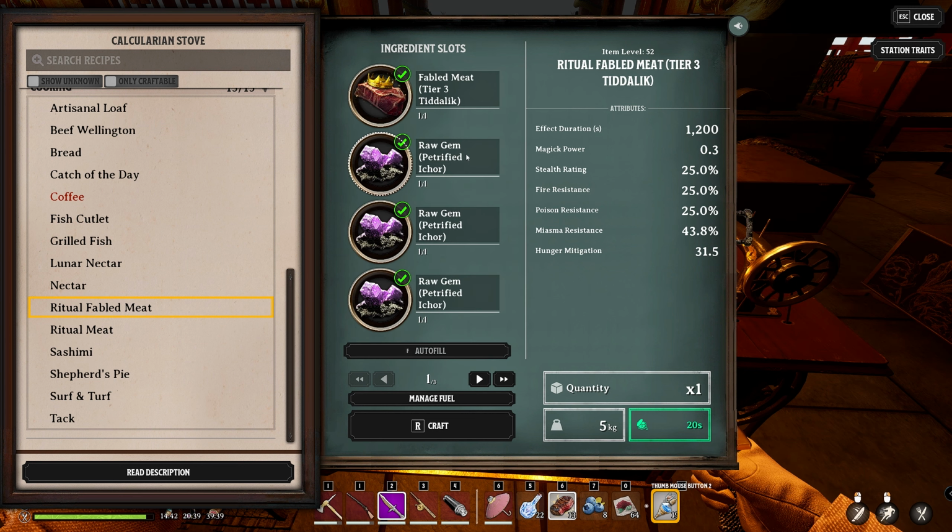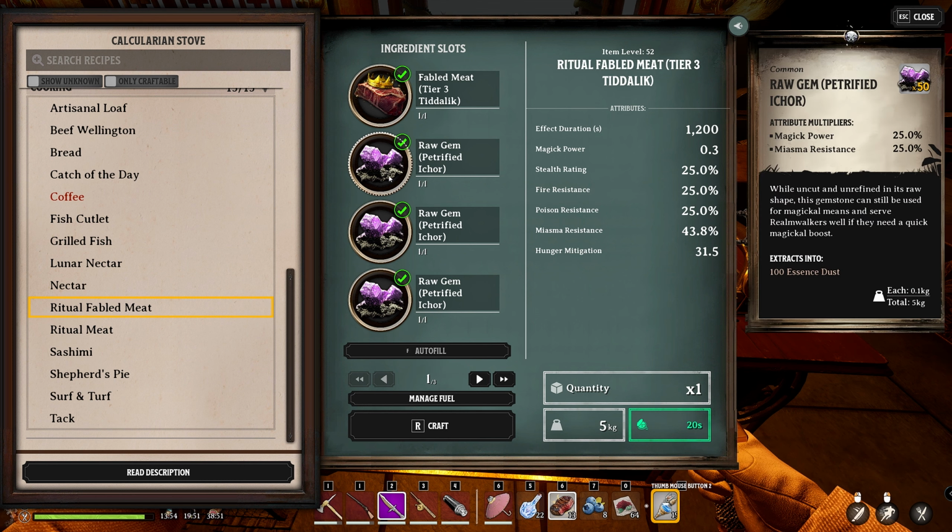Now, the Ritual Fabled Meat is particularly interesting because it does offer magic power increase of 0.3, stealth, fire, poison, magic, and hunger. It offers a stealth, fire, poison, magic resistance. So a bit more of a rarer resource in terms of what you can actually get from its attributes, and a reasonable effect duration. So something to consider. However, do note it does weigh 5 kilograms. So it's much heavier than most of the other food that you'll be cooking, but something you can play around with a bunch of different gems.